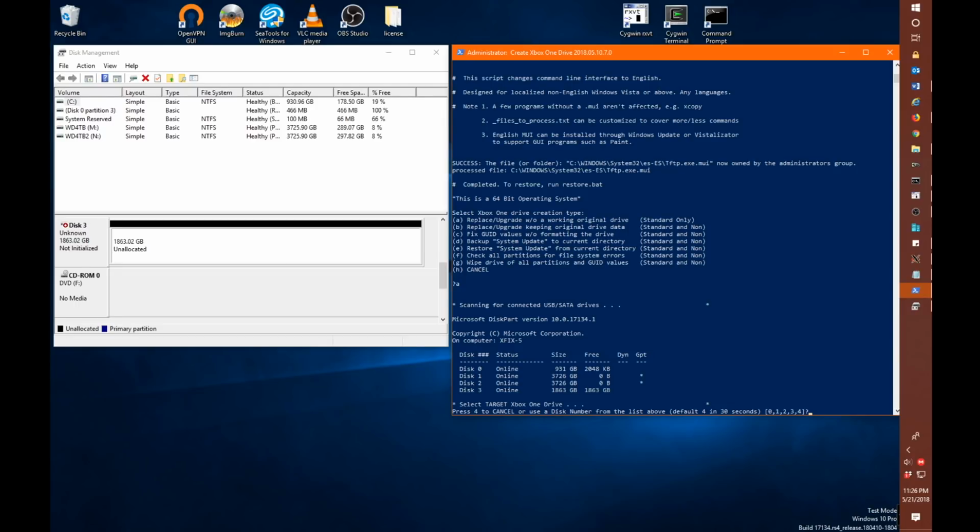And then we want to select disk 3, as we can see here, which is going to be our Xbox One drive.